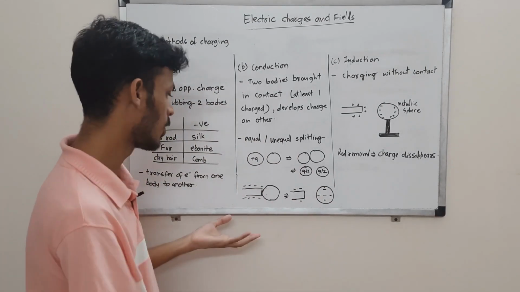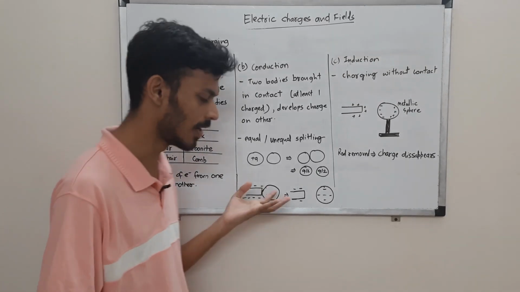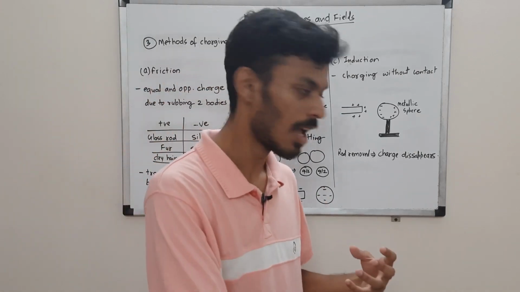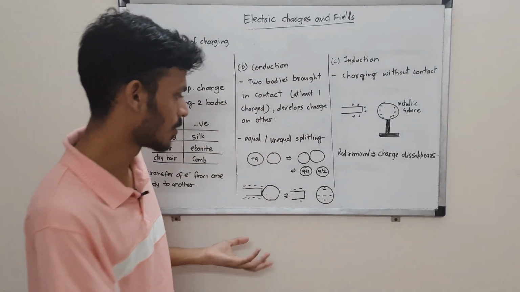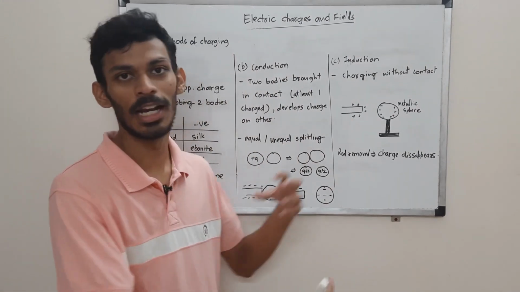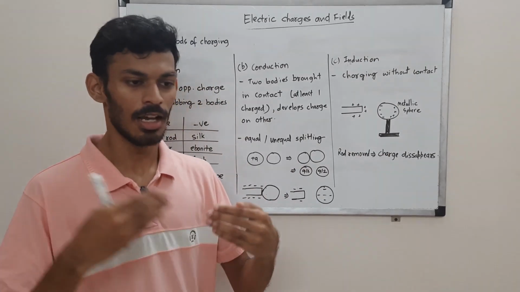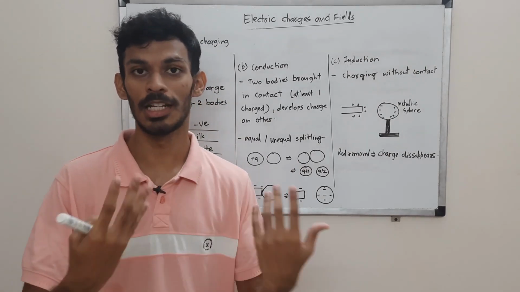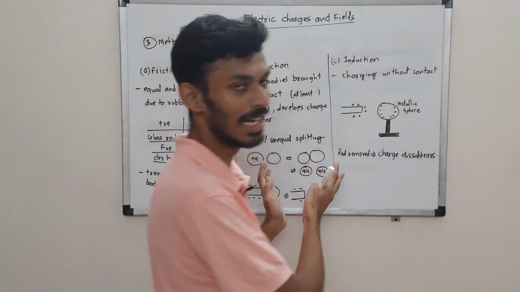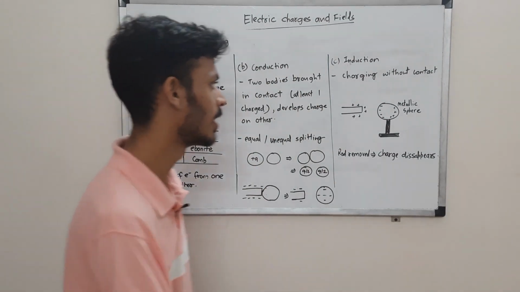In case of two different types of materials, these are not identical. Suppose this is an ebonite rod, negative, and here we have a sphere. When you touch them, there will be flow of charges, but it might not be symmetric, so it might not be equal splitting of charge. Somebody might get more, somebody might get less, depending on the potential. When they are kept in touch, the charges will flow until the potential is equal. So that depends on potential. If it's identical, there is equal splitting. If it's not identical, you can't say; there will be unequal splitting.